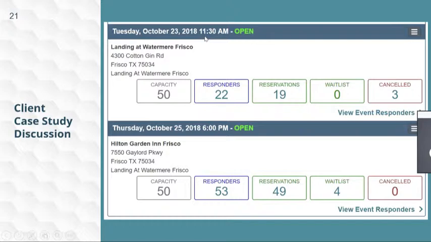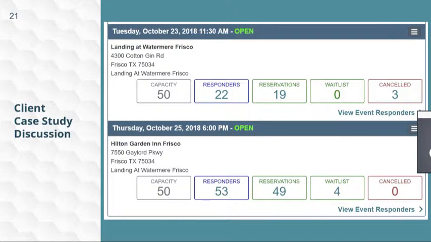And to break that down a little further, you can see the 2 event dates here. So the top event date, note the time, and again, this was an IL community, so they offered 1 at lunchtime, so 11:30 or noon are good times for lunch. And then the evening event was 6 p.m. offsite. And so you can see the difference in numbers here. You have 19 reservations for the on-site lunchtime, and then you've got 49 reservations for the off-site dinner time.